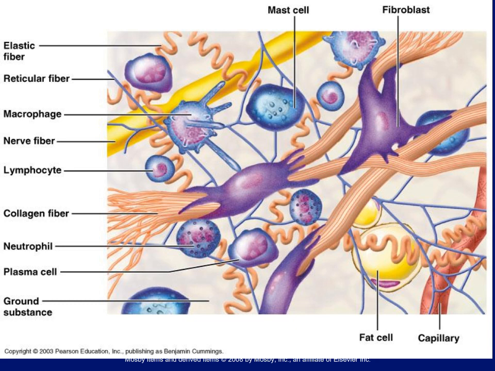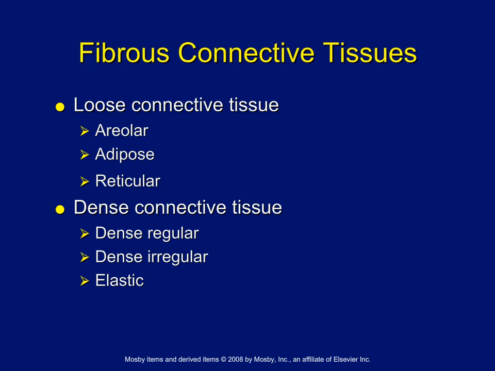And the third type of fiber, which we may or may not find, is going to be the reticular fiber. Again, reticular fibers are basically going to be little networks or scaffolds on which cells can sit, and we tend to find this in areas of the body where there's a lot of filtration going on, for example, in the lymph nodes.